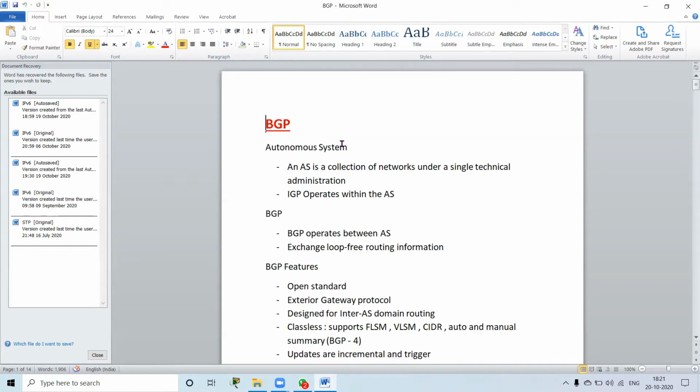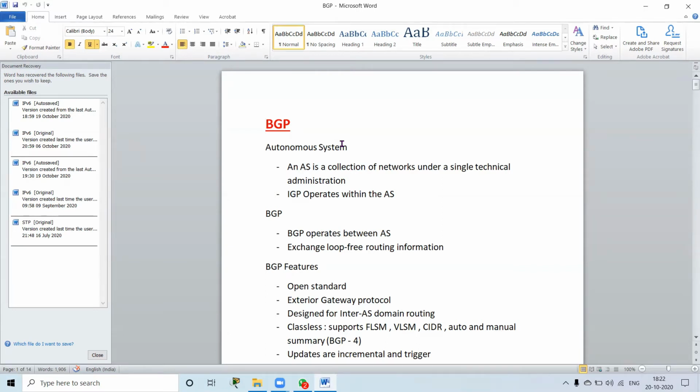Suppose I have a Reliance service provider and a Tata service provider, and both are different. My ABC and XYZ are my two companies. ABC is connected with Reliance and XYZ is connected with Tata. So this is my private autonomous system, unique within the service provider. Then we have the public autonomous system.